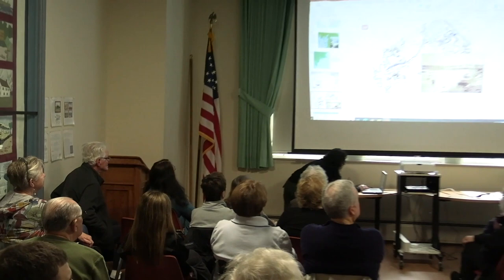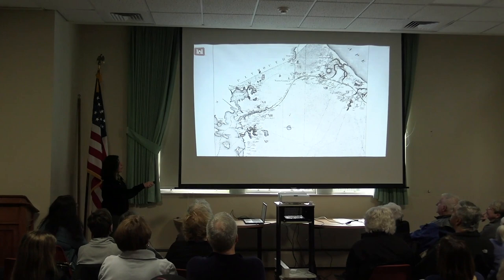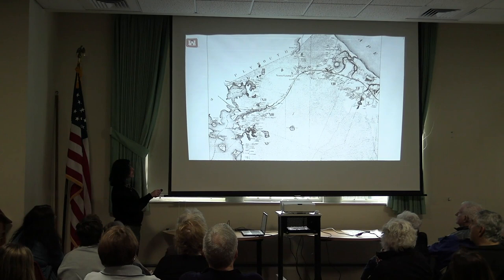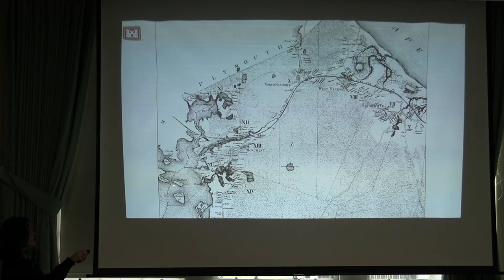Okay, so this is where the Cape Cod Canal flows now, roughly like this. This is the Back River over here. There have been a lot of different proposals for a Cape Cod Canal in this location. The first engineering study, going back to the Revolutionary War, was in 1776, and there were loads throughout the 1800s. Going up the Back River and then connecting this way was favored for quite some time, because of this island right here being in the way of a straight approach.